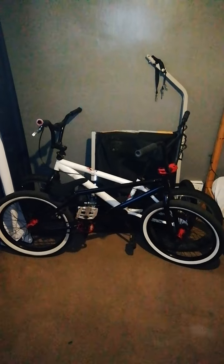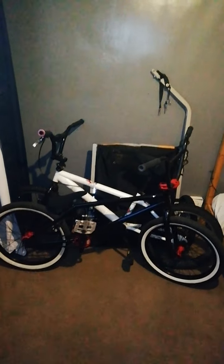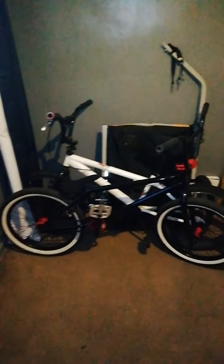I fucking love it. Thanks to my missus. About two or three weeks ago she was scanning through Gumtree. I gave her a couple of ideas on a couple of bikes, like the idea of a Mafia BMX — that was the one I wanted. I messaged about one for like 135 quid, and then my missus saw this one on there for 95 quid. The guy messaged back saying yeah, it's still available. I asked whether he'd keep it for me until the first — as it is today — and I gave him 100 quid. And he did, he kept it for me. I went all the way up to Kennington, I met his son, he was sound.